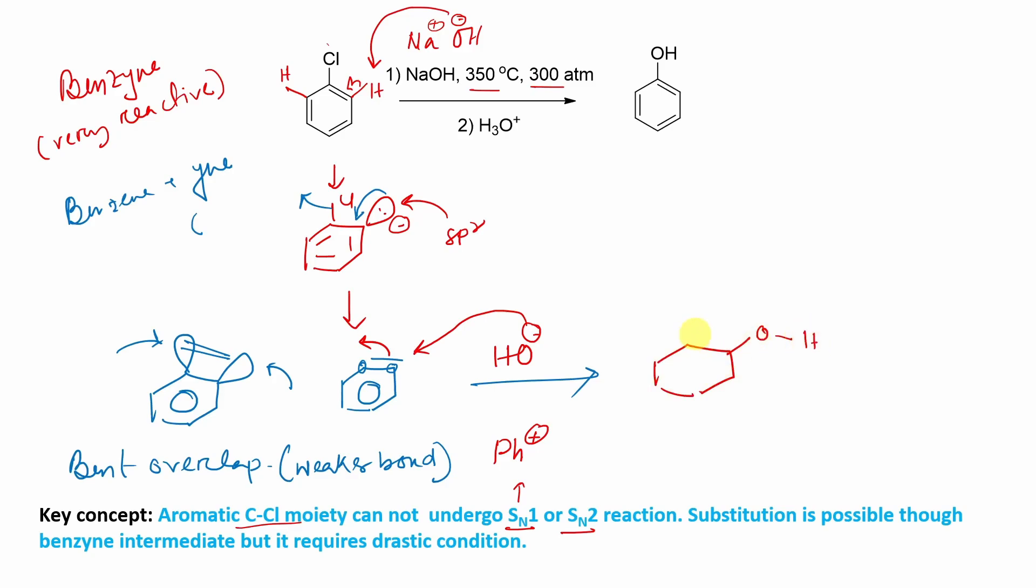Here it is OH and this is C minus, carbanion. By the way, this is also very reactive. So under this reaction condition, this proton will be abstracted. Why? Because OH bond is significantly polar. This proton is delta positive, this is delta negative. So polar bond, so this OH or another molecule, any OH hydroxyl ion can abstract this, not only that. This carbanion could be quenched from the water molecule produced.